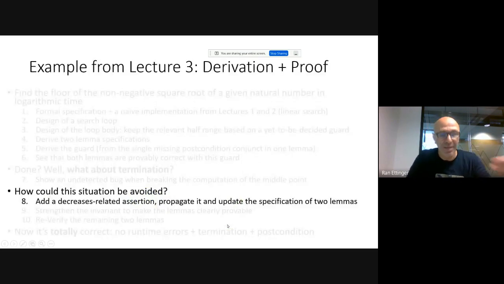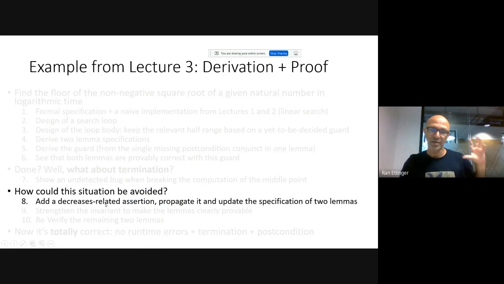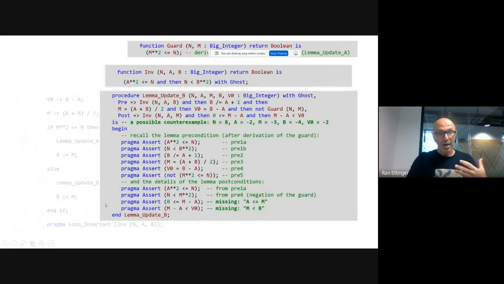So fixing it, let's try to avoid this problem. Add the decreases assertion, as it's called, decreases or increases, in our case decreases, and fix into the proof obligations the claim that each iteration brings us closer to termination. And when we say it this way, we say that the difference between b and a is going to decrease at each iteration.